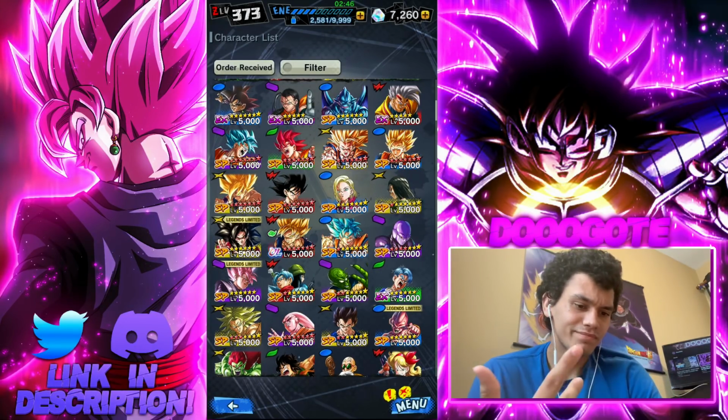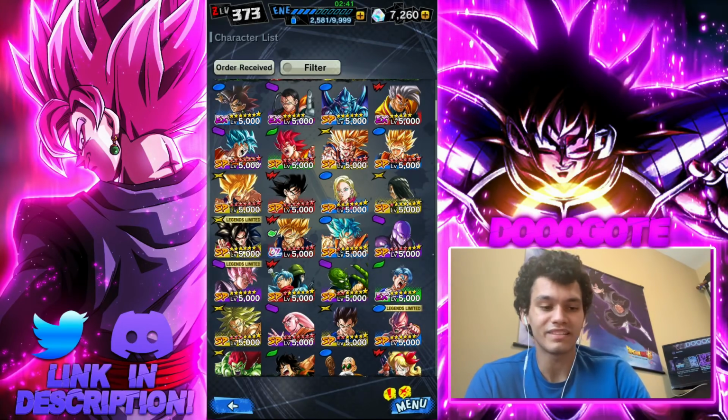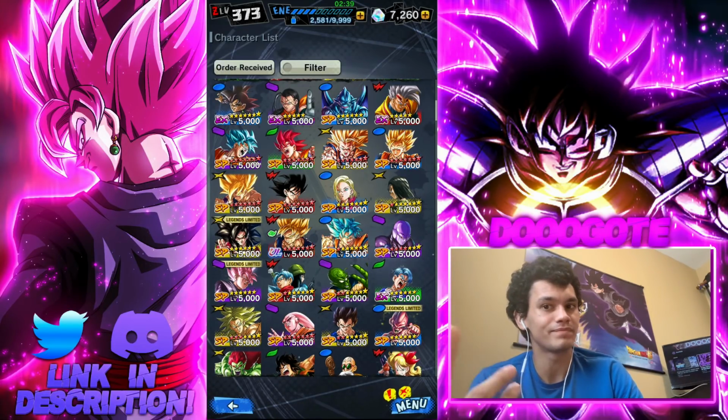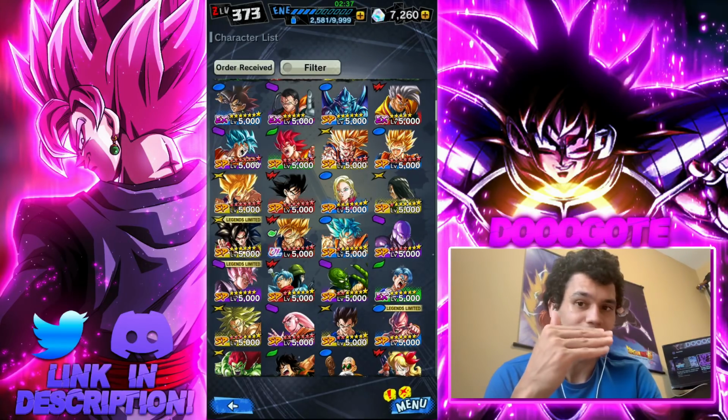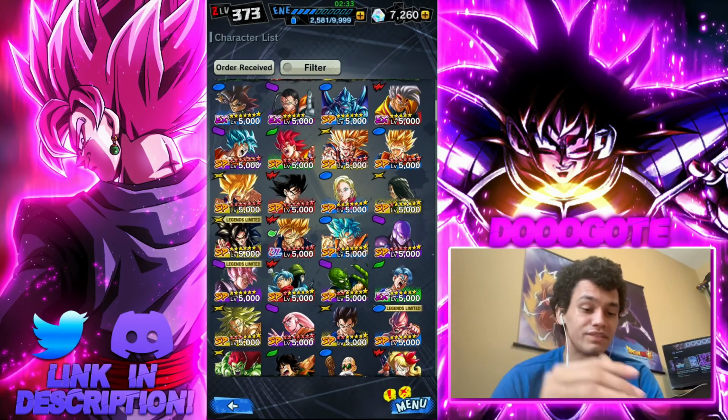Angel Vegeta, second best support unit in the game behind Vados. We knew that on release. Maybe he was a little slept on release, but, I mean, he's just aged better and better and better as more Saiyans drop and they buff Saiyan Tag, because that's obviously Vegeta's home and abode.